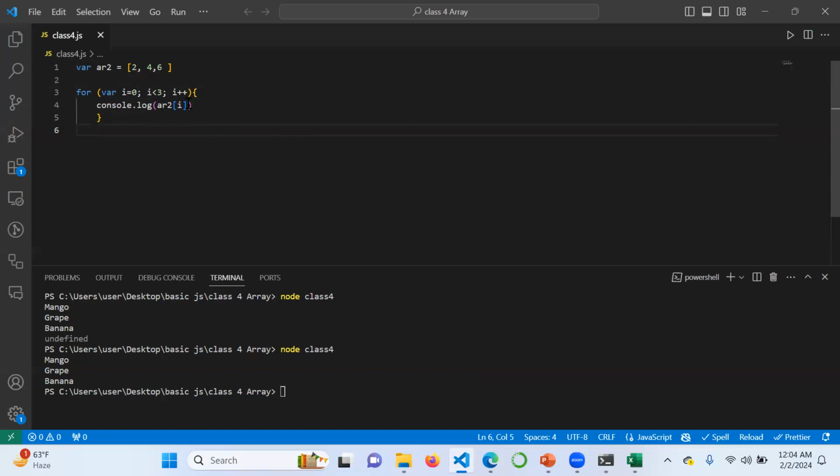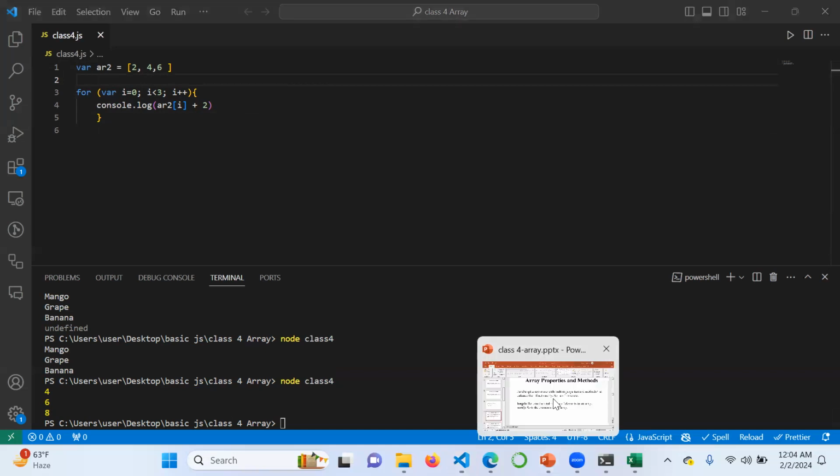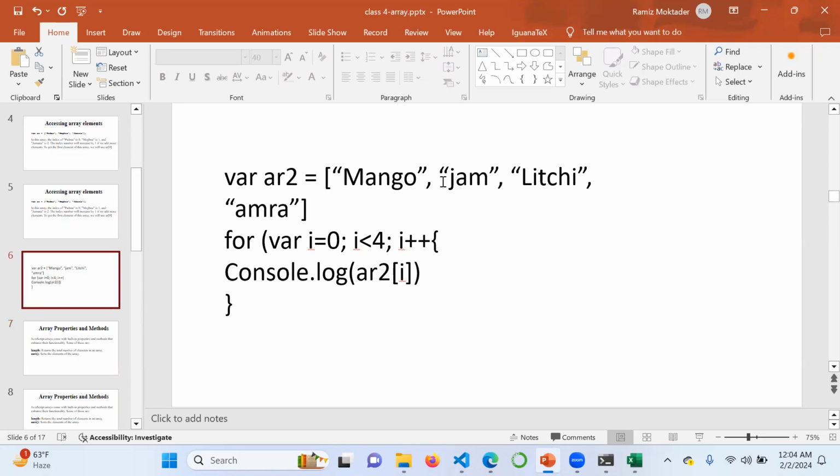At first, we'll run the loop, and when the number comes inside here, we'll add another 2 to this number. After a while, we'll see how we can keep the increased numbers inside another array. Okay, so now you have got 4, 6, 8. So actually, we can do lots of things by using arrays. So now let's go back to our slide. I think we have discussed here how we can throw a loop and print each element of the array.